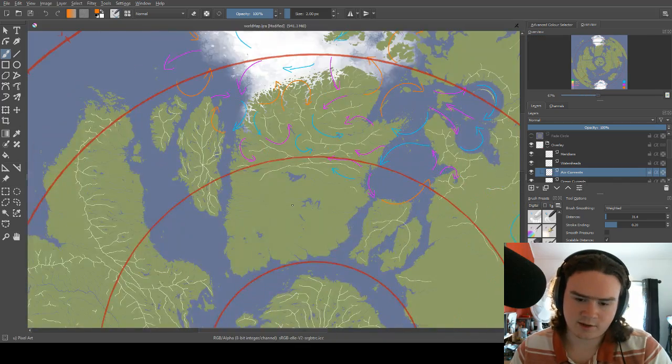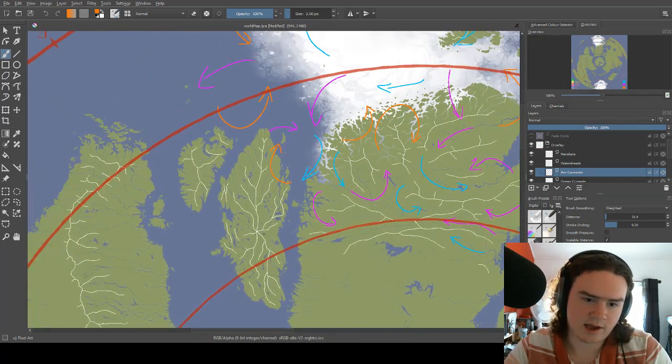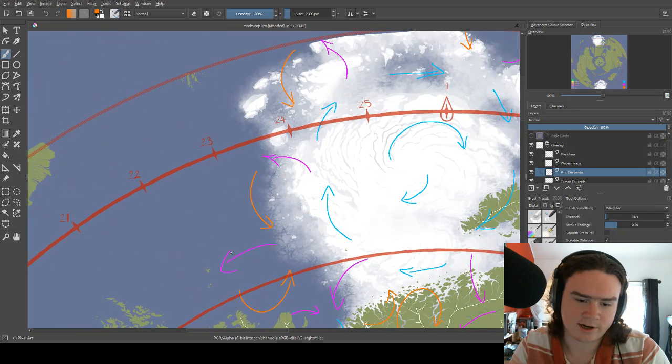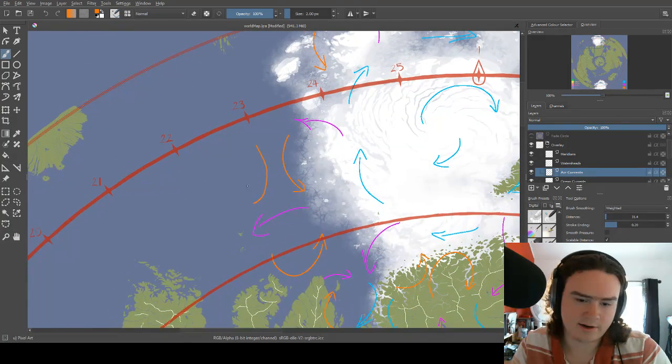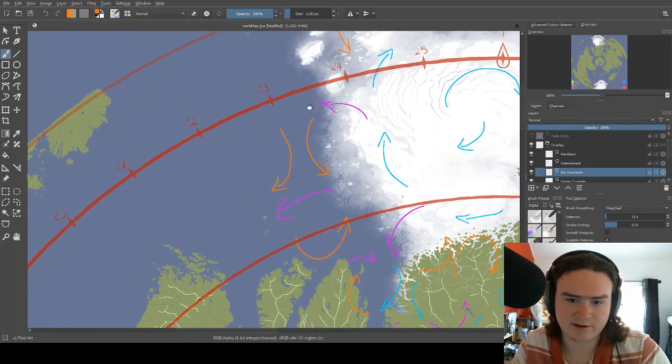I must admit that I haven't actually put any of this stuff that I'm talking about right now onto World Anvil yet, but I am planning to do so at some point.